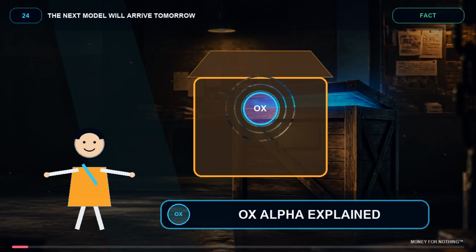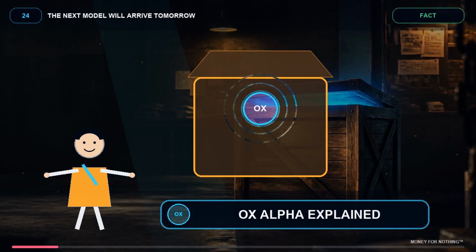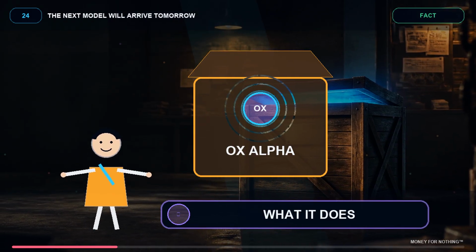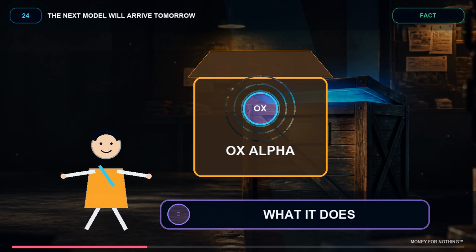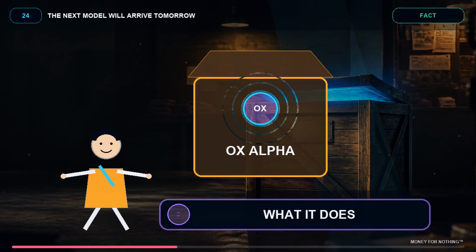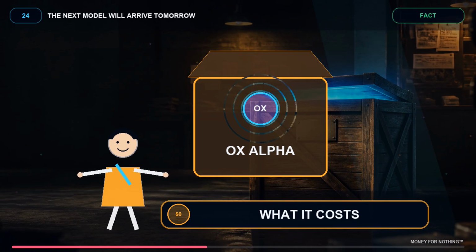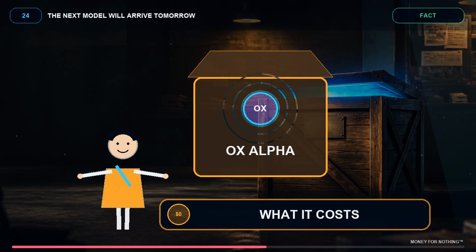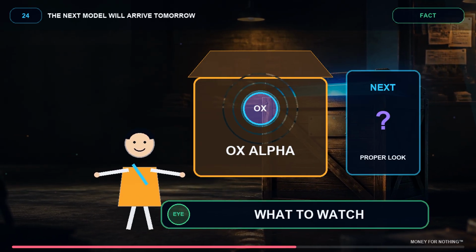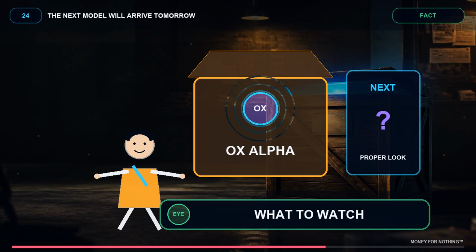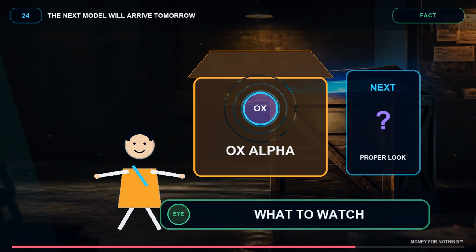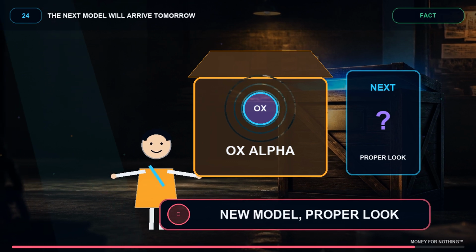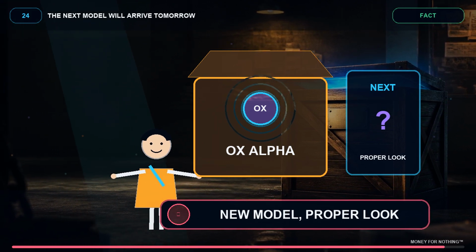That is Ox-Alpha. Huge memory, visual input, long coding ambitions, free access for now, and one unanswered name on the box. New models are appearing so quickly that most people hear the hype before they learn what the thing actually does. We are going to keep fixing that. When a new model lands, we will open it, explain it in normal words, show the useful bit, find the catch, and stop exactly where the evidence stops. No worship, no panic, just a proper look.